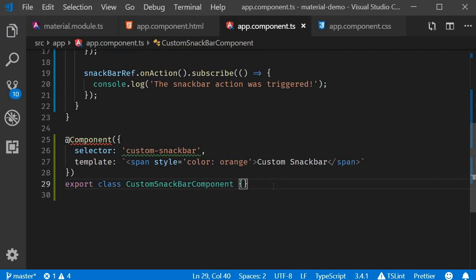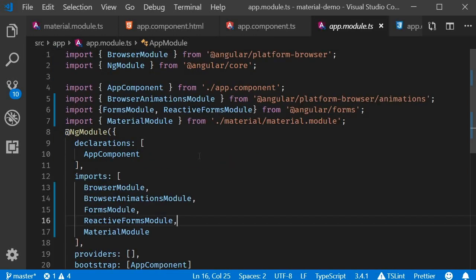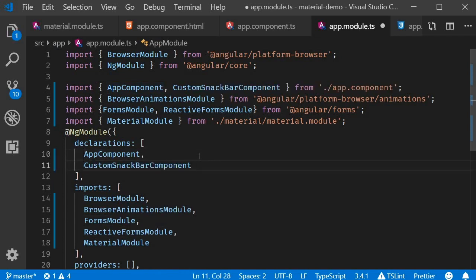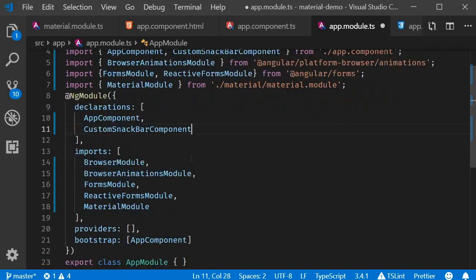Now you could create the component in a separate folder, but for simplicity, I have it right here. As you can see, the template is a span tag with color set to orange. Now in the app module, I will add the component in the declarations array and add it to another property called entryComponents.